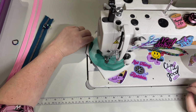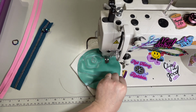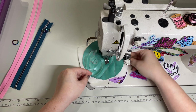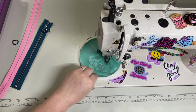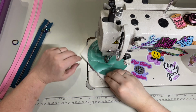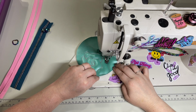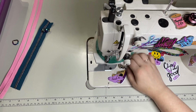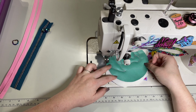Okay. I just had to see if it's going in the right direction. And this may not work well with all vinyl types, so just test before you start. And then as I'm going around, I'm also trying to baste the foam fully as well.